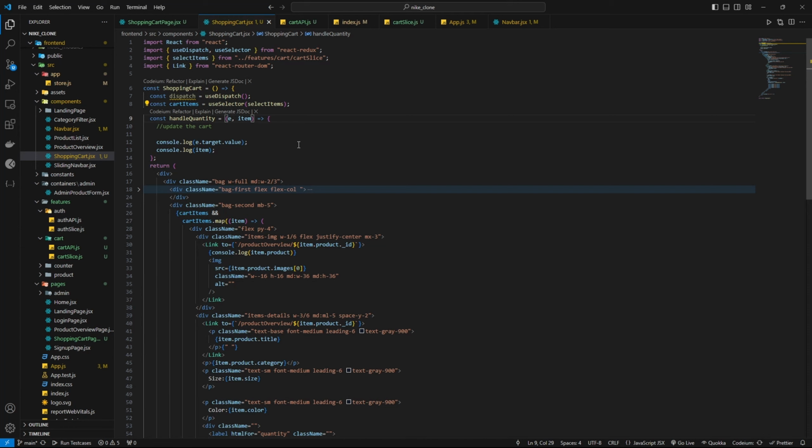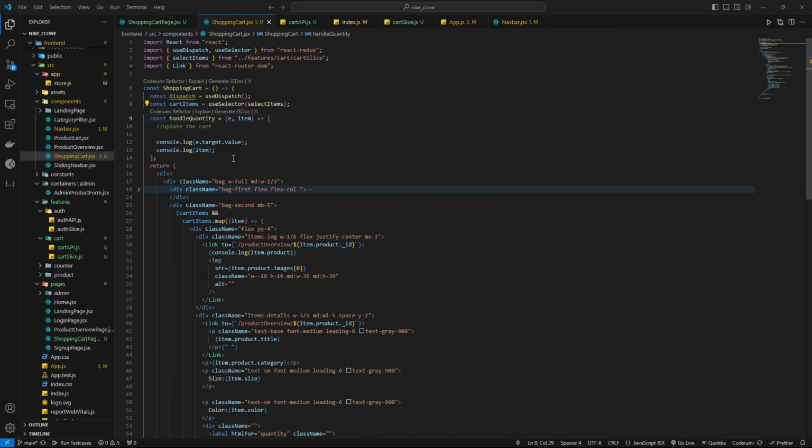Actually up here I don't think we need the e tag, or maybe we need it. Yeah, actually we need it because we are changing the quantity and e is going to give us the e.target.value. So yeah, we need it actually.